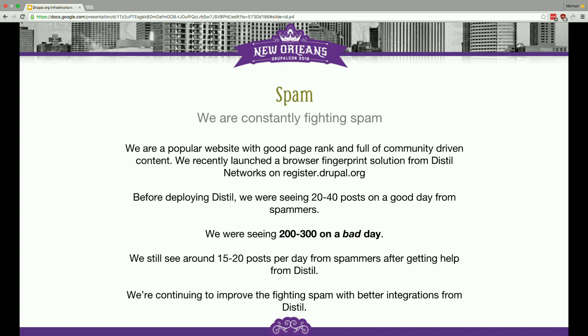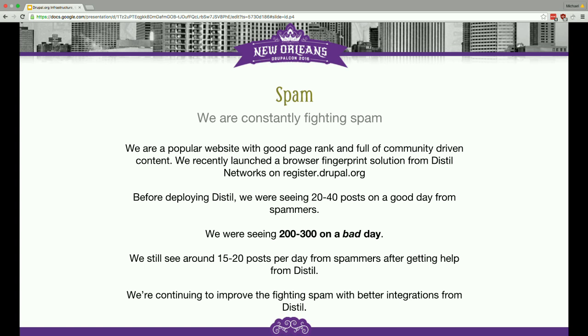And so we implemented another feature on Drupal.org recently where we've been working with a vendor called Distill that does a browser hashing sort of algorithm to figure out whether or not people behind proxies are the same individuals. We turned it on initially to have some rules to block people automatically, and it was a little overzealous. There were a few false positives, and we didn't want to lock too many people out from registering. But now it's just collecting data, and we're going to use it for manual interaction. What we'll be able to do is determine that a spammer who's running through 50 different proxies is all actually the same spammer, block that fingerprint, and we won't see them come back until they figure out what they've done wrong. And of course, it's an arms race with spam. But that's one of the things we've added.